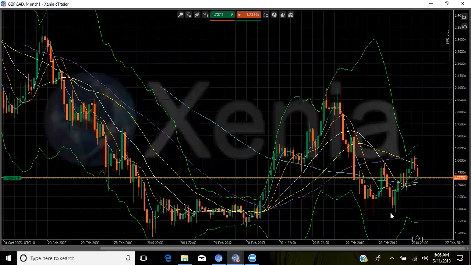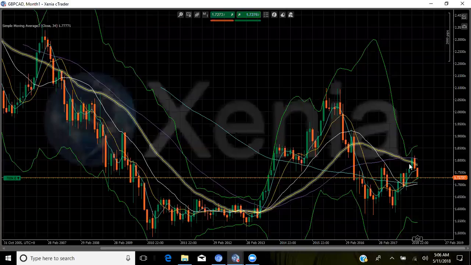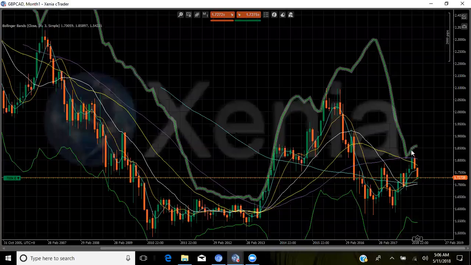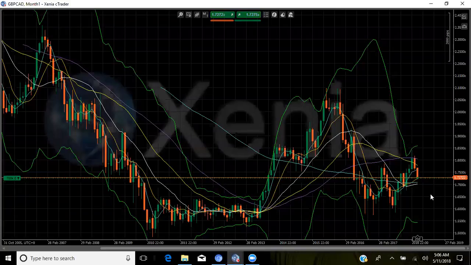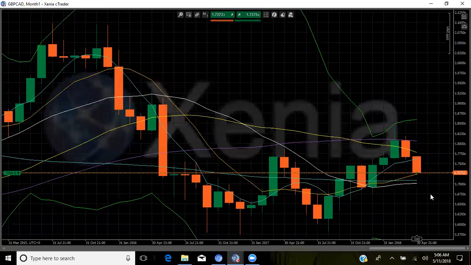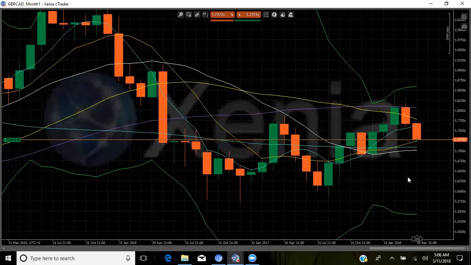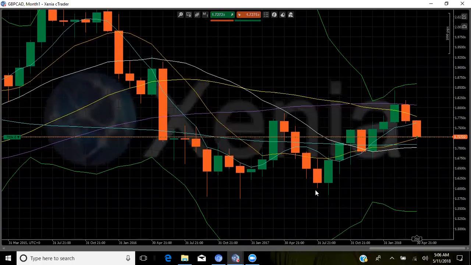So here we have put a double bottom over here, and then we've come up, we found resistance at the 50. We went all the way to the upper Bollinger and pulled back. Well, let's do an enlarged chart right here. We zoomed in. So we're kind of on an uptrend right here, and we have hit resistance at the 50. This went all the way to the Bollinger, came down, and under the 10, we have come back. Under the 34. We have come back and we bounced right off of the 10. I mean, a perfect hit.